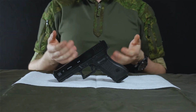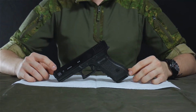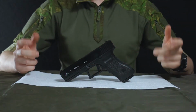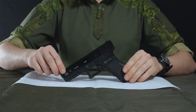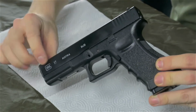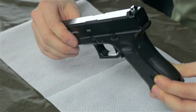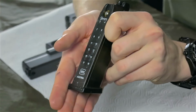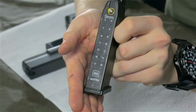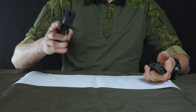What about upgrading this Glock model? It is pretty simple. This is a Tokyo Marui standard Glock 17. This gun is completely stock. The only thing I added are some color fill markings over there. As you can see, these markings here are white, so you can see them. And on this magazine I made some color fill markings too. So I think this looks pretty cool and it outlines the markings a little bit more.